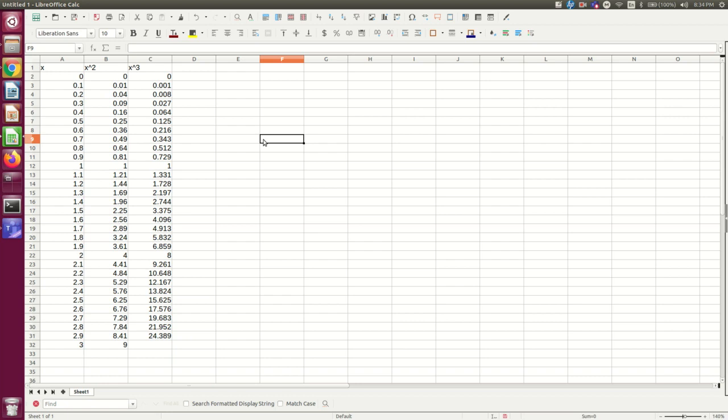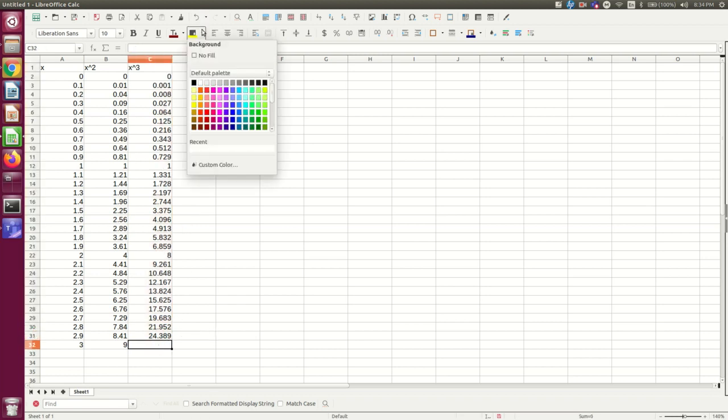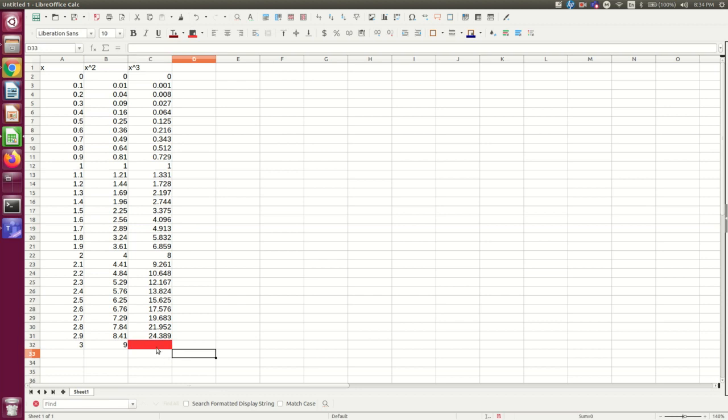I just want to show you one more thing about graphing in a spreadsheet, which is a common problem that you're pretty much certain to come upon. And it looks a little puzzling at first, but it's easy to deal with. So I've made some columns here. I've made a column of x and a column of all the values of x squared and a column of all the values of x cubed, except notice that down here there is a cell that's missing.